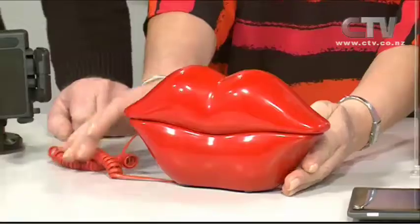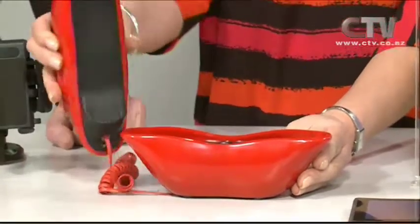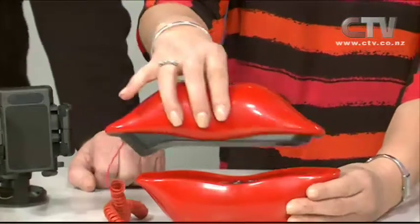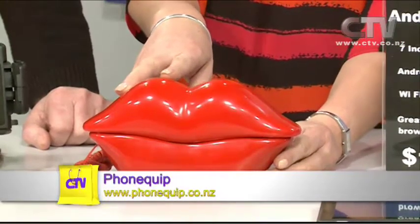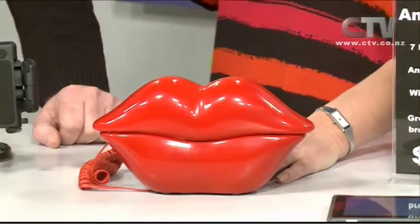We used to sell these 20 years ago. We've still got a whole shop full of ones we can't sell anymore. But the only novelty phone we can get was the Hot Lips phones. And we've only got 3 of those available. It used to be ideal for a 21st or something like that. Very Mick Jagger, isn't it? Rolling Stones. Hairdressers used to have them on their counter too. I remember that. So we've got 3 left for those that are really quick.